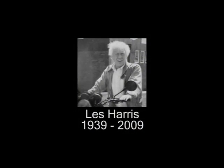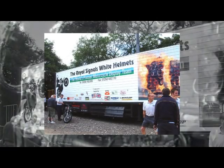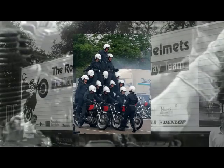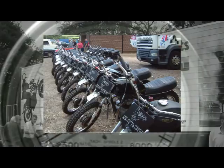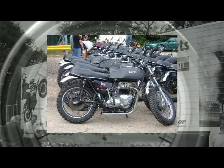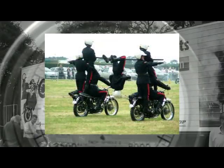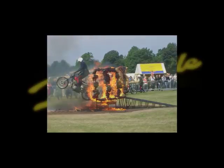Sadly, Les Harris passed away earlier this year. The Royal Signals White Helmets display team have been using Triumph motorcycles in their displays for over 70 years and currently use a fleet of 30 Devon Bonnevilles fitted with single carburetors and other specific modifications to suit their routine. The current bikes were assembled in 2000 and they've been in constant use each year all over the country.